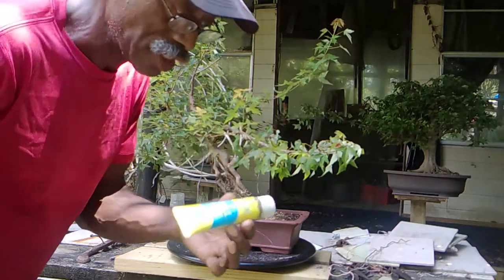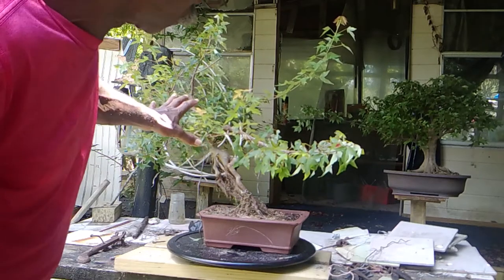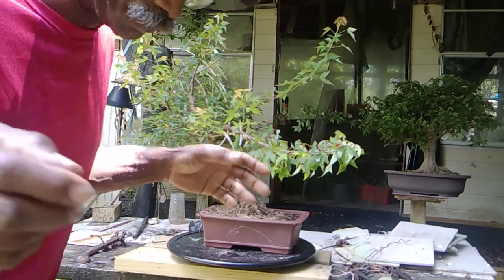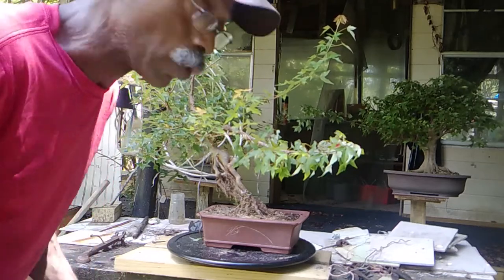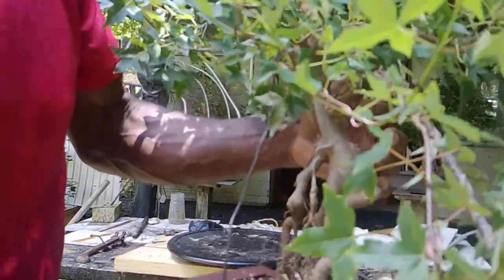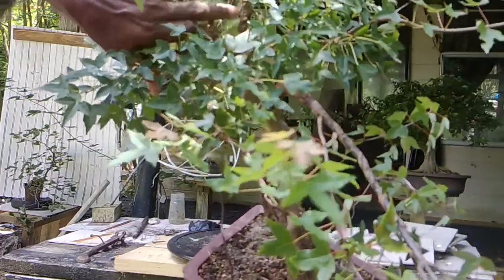Okay, now as I was saying, sometimes I'll get a tree that for whatever reason is damaged. I wired this tree at one point and my wiring broke the skin. So there's no bark on this thing yet, excuse me, and it got infected, okay? It got jacked up, in other words. You can see where the yellow is there. You can see the damage here, and the cambium is rolling back over with callus and such, but the branch is still intact. But you can see all of that is damaged, and then you got the new callus here.